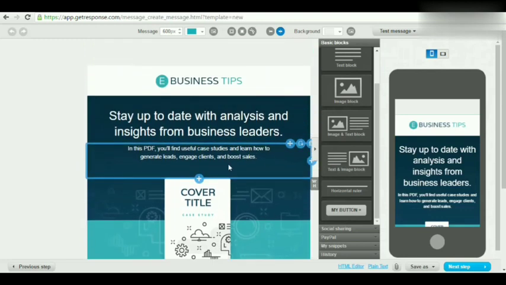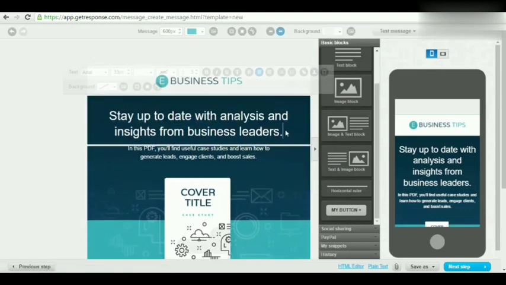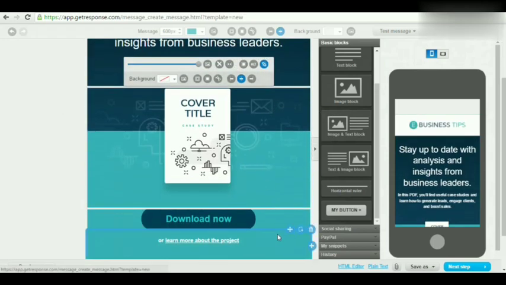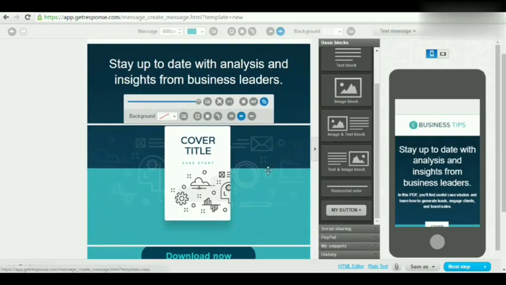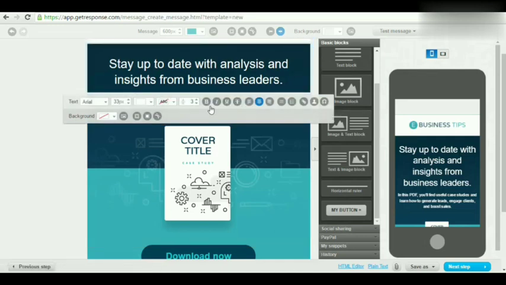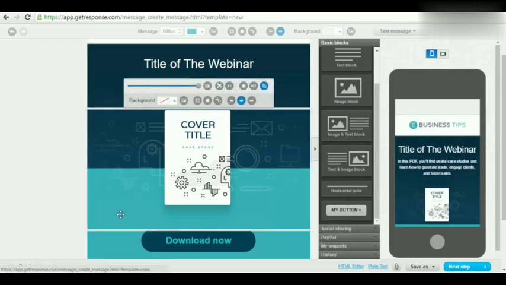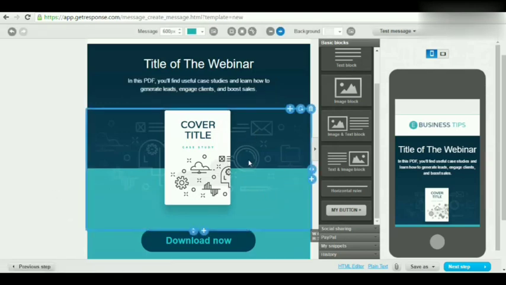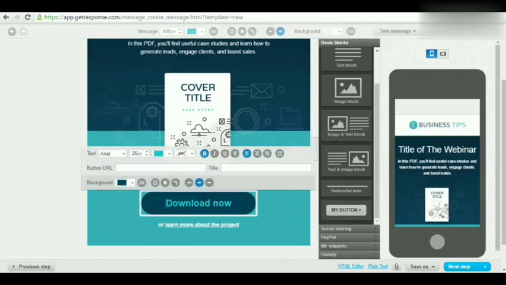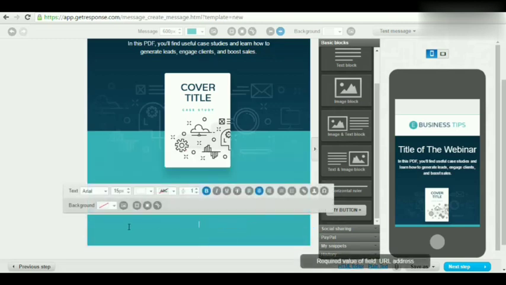And as you can see here, all these blocks are editable. You can edit practically all these blocks here. Put a name, make it look however you want, like the title of the webinar or something like that. After that, maybe you want to delete this part, or maybe you want to replace it. It doesn't matter. You want to leave this button. Maybe you want to add, for example, a PayPal button right here for an offer. You are selling something at the end of the webinar. You can type this up.